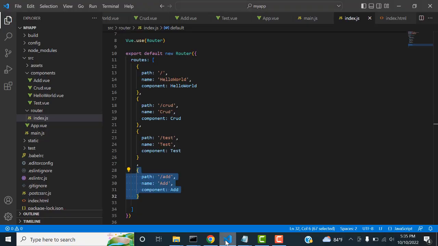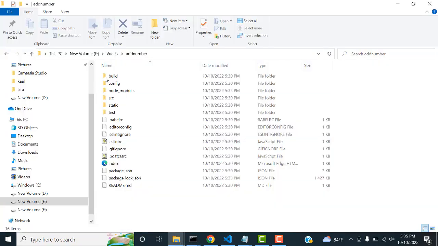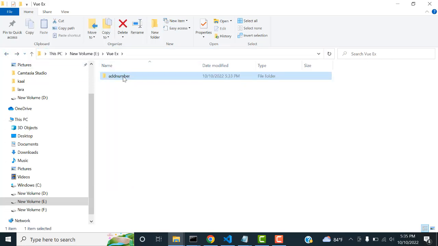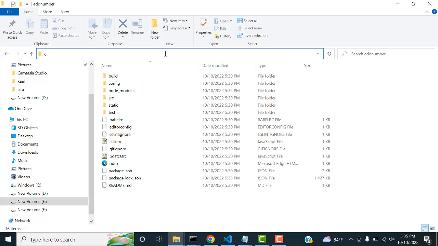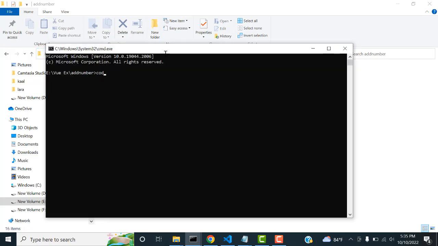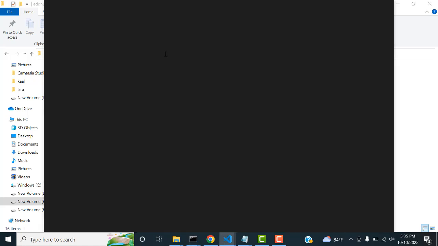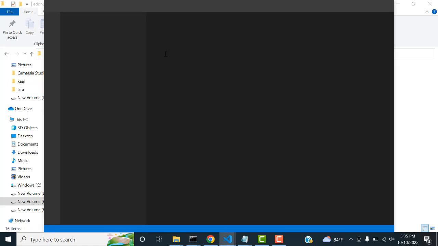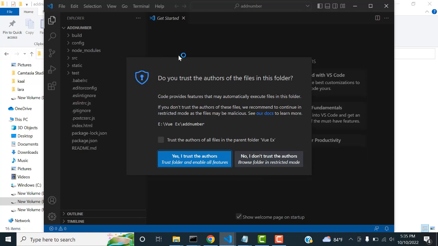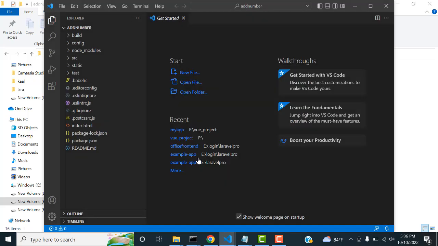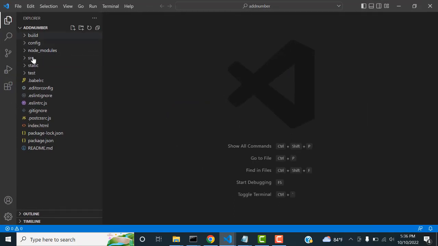So let's go back and open this one in my VS Code editor. Here, this is your project. Okay, this is the project. Double click. This is the project directory. Press Cmd, code, space, dot, and all the project will be configured into the VS Code editor. You can check all the project has been loaded. Yes, trust author. Okay, that's it. That's the command you have to run. Now this is all your project directory.